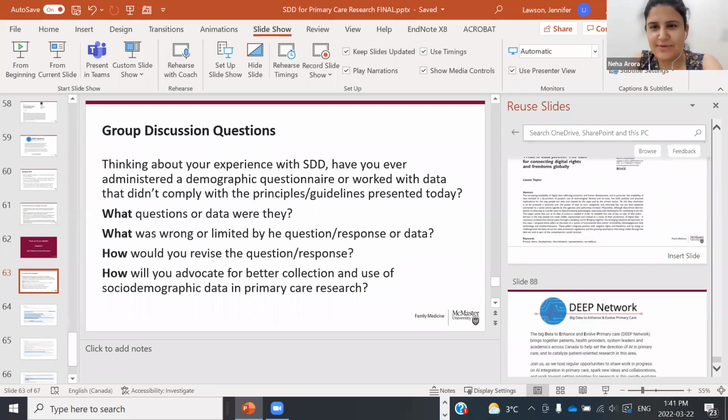Maybe I'll start with an example of a demographic survey that I administered. So the question was, how do you identify yourself? And we had options that were a mix of racial identifications and ethnic backgrounds. So people would get confused. I had one person who was clearly a white Canadian say that they were Native Canadian, because Native Canadian did not have any other specific categories. So they said, I was born in Canada, so I'm Native Canadian. So I think that was a big problem with that question.